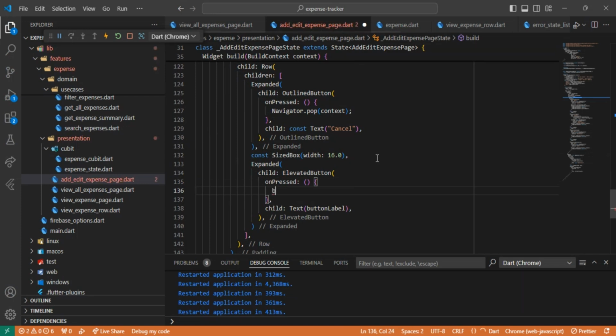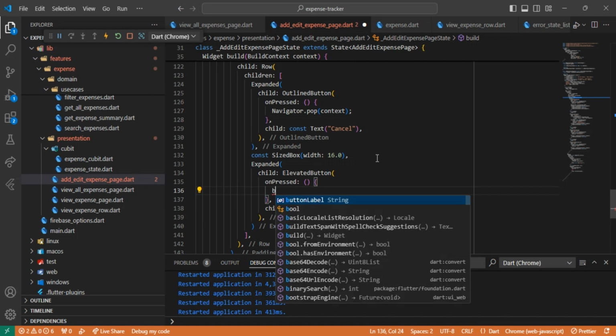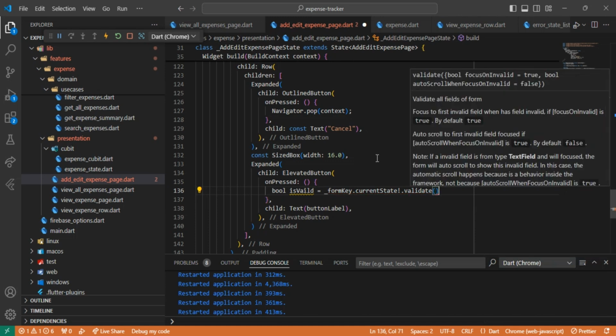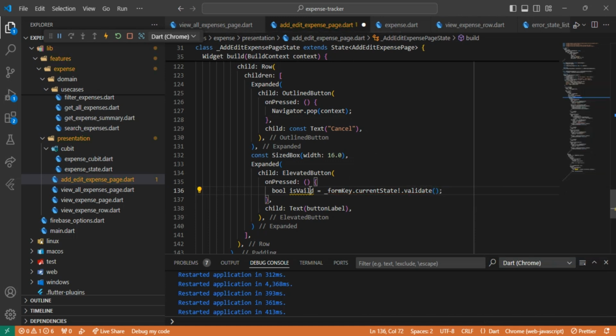The first is, before doing anything else, I'm going to create an isValid, form key current state dot validate.